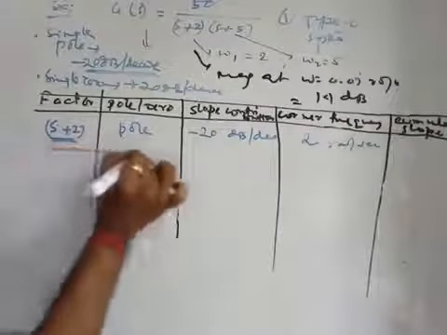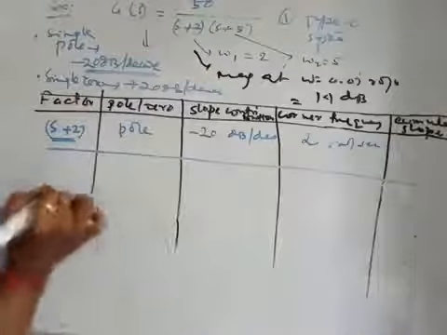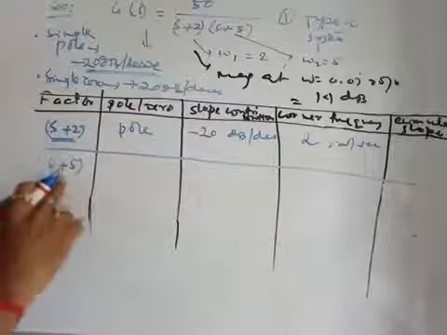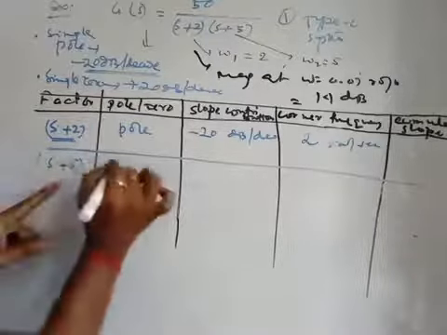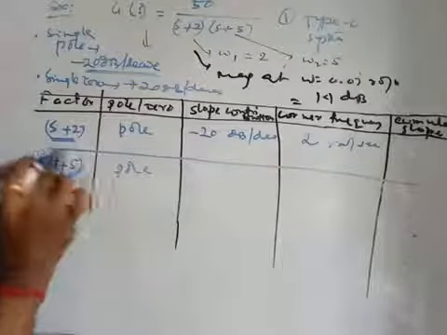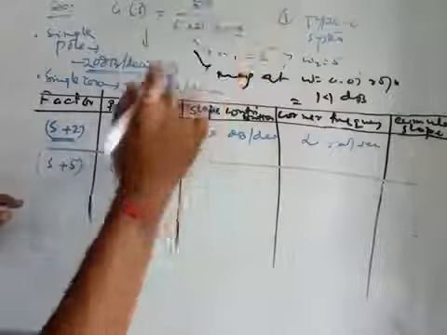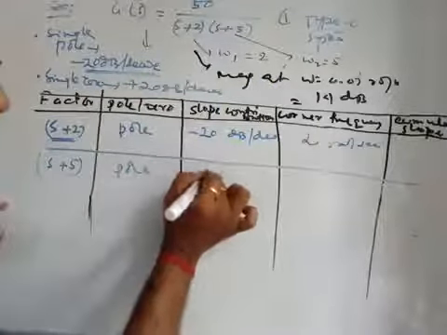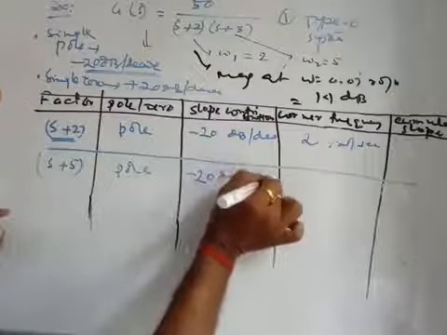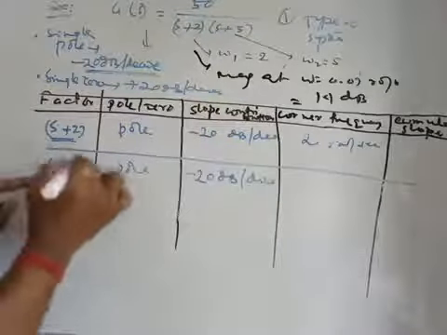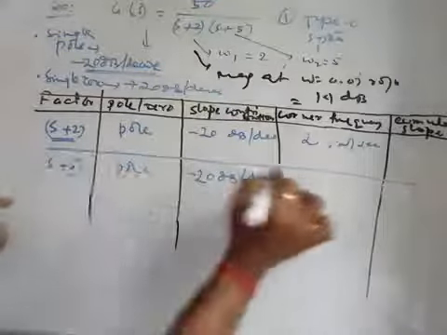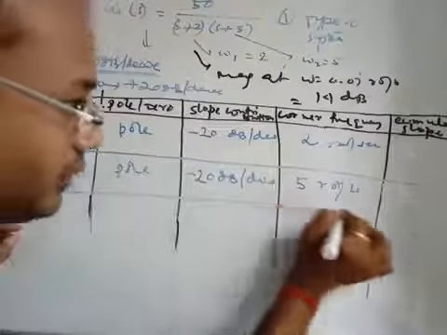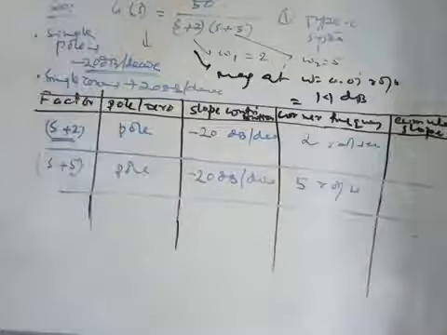Next part is that there is another factor, which is again a first order factor. First order factor means there is a single pole. Because s plus 5, this factor lies in the denominator, so this is a pole. Again, for a single pole, minus 20 dB per decade is your slope contribution. And what is the corner frequency associated with it? This is 5 radian per second, right? So what is the cumulative slope contribution? That I will discuss later.